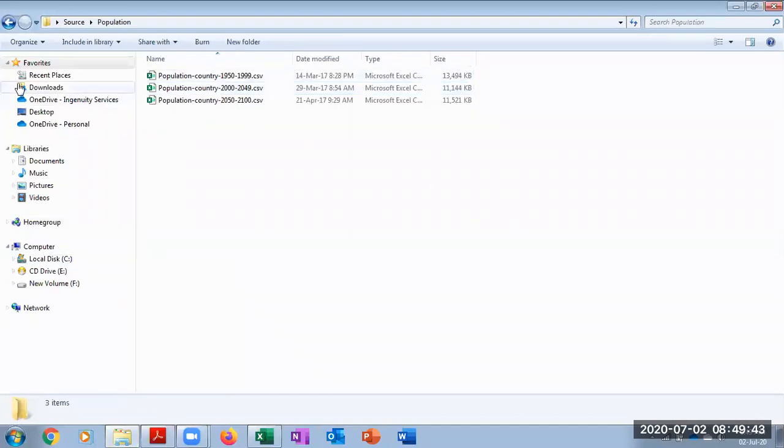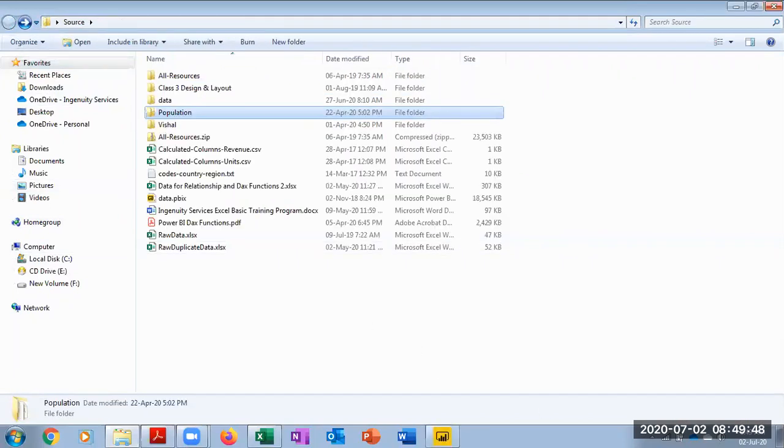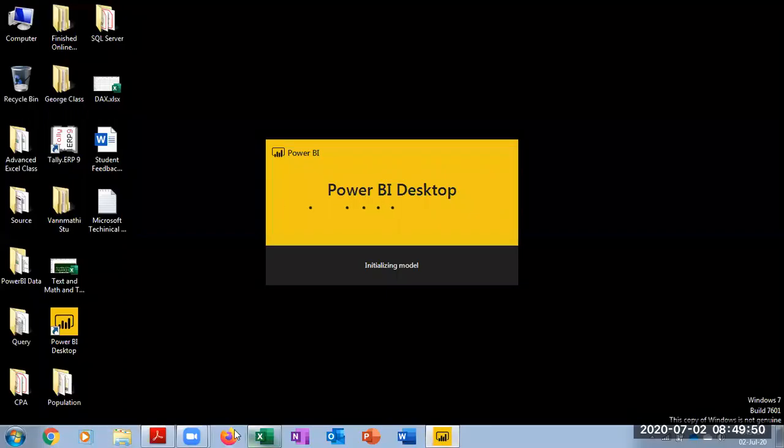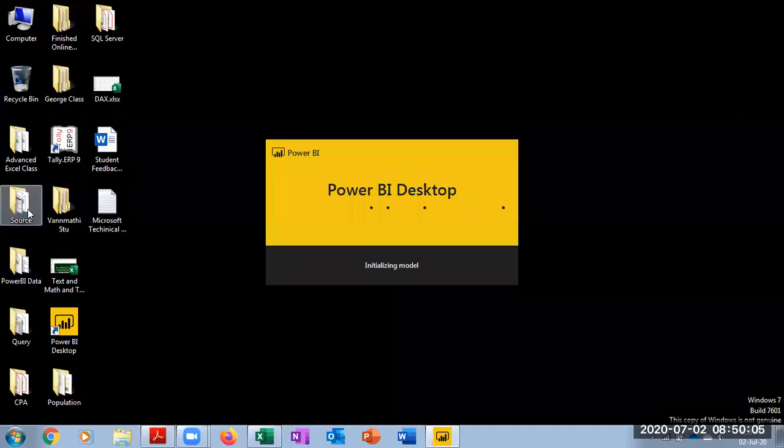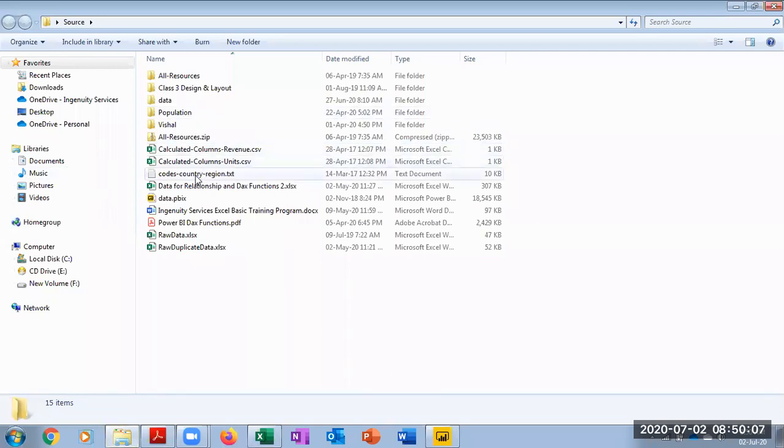I'm going to bring this file back to normal, and I'm going to create them from scratch so that you will understand how this data is going to work for us one more time. When I build the singular table, I'm going to build a dim table based on that fact table and a dim table based on the country table. For the country table, I need one more data source to work with, and this is that data.